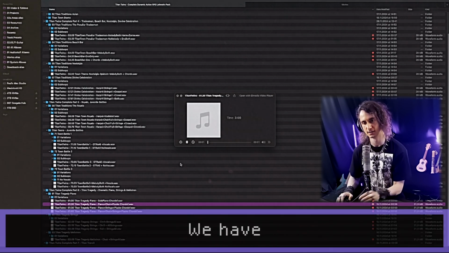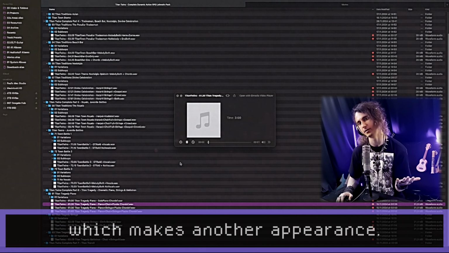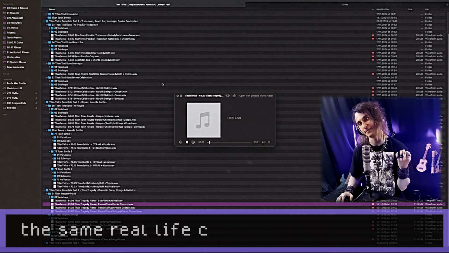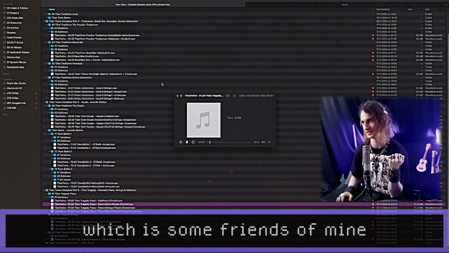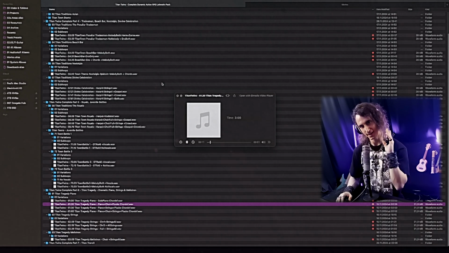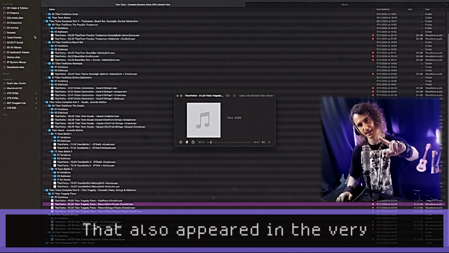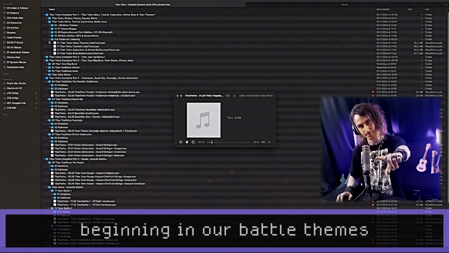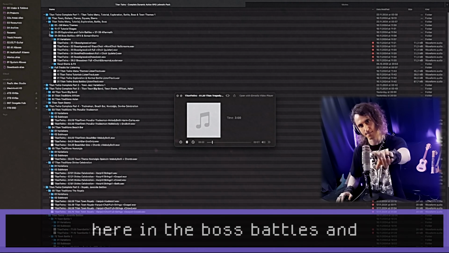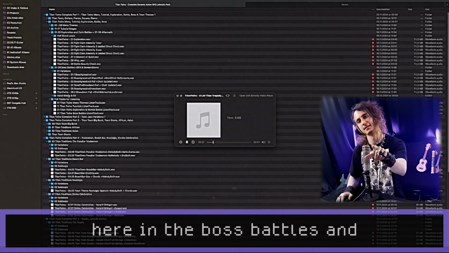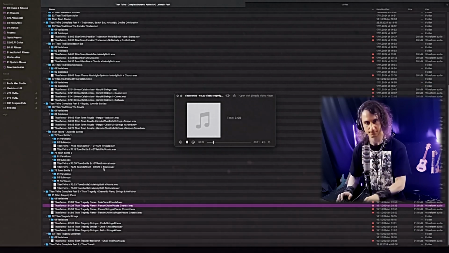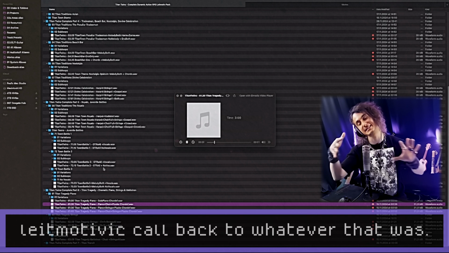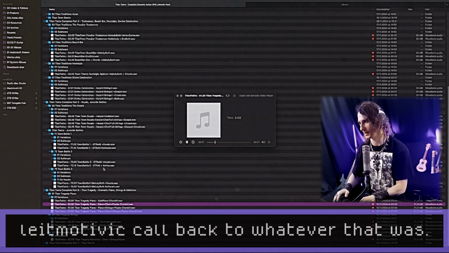We have the choir up top, which makes another appearance, the same real-life choir that sings German, which is some friends of mine and me. That also appeared in the very beginning in our battle themes, here in the boss battles and the calm battles. I thought having them make a reappearance is a really cool leitmotivic callback.